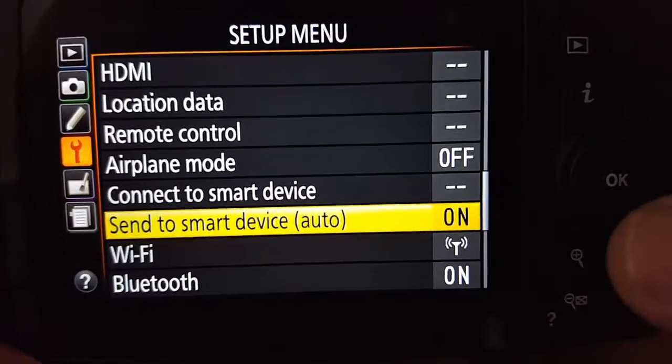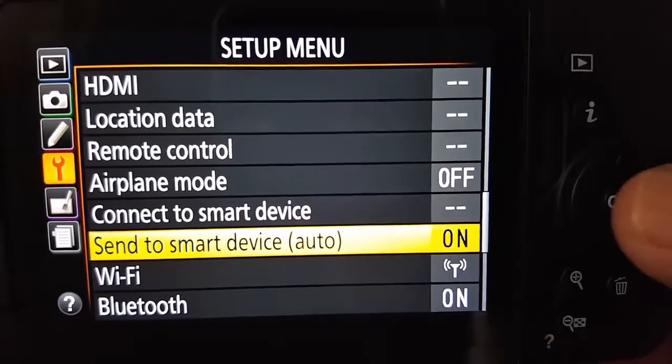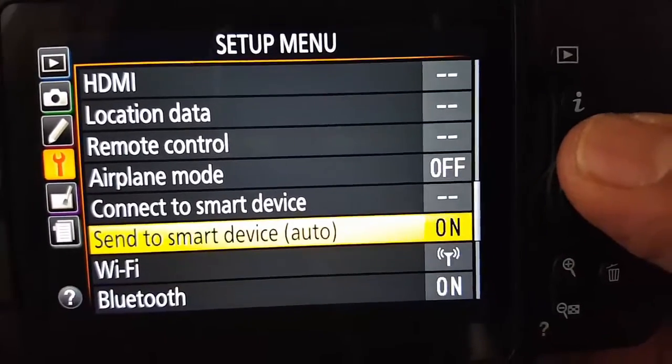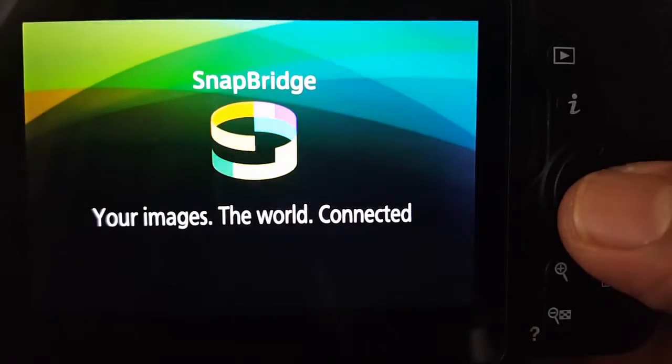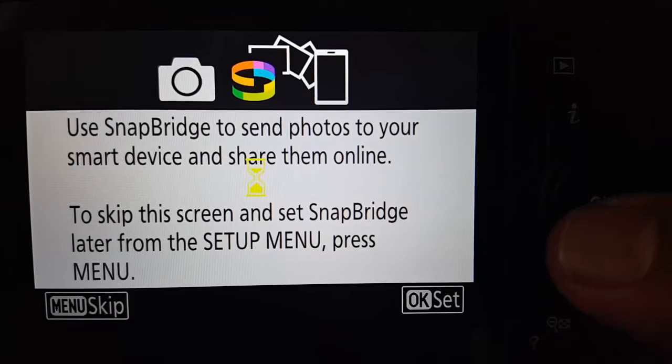The Bluetooth would be grayed out initially, but once you have established a connection between both the devices, this should be available for future use as well. You will need to select connect to smart device here, press OK.